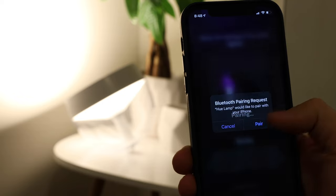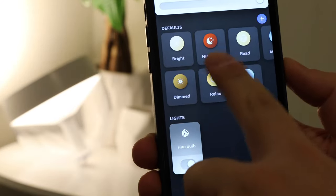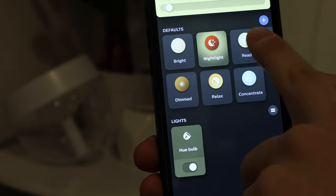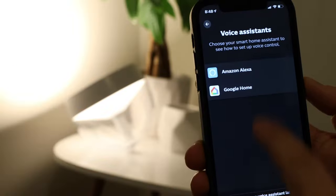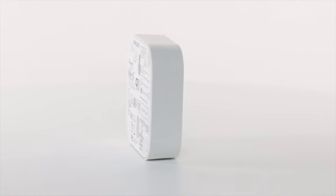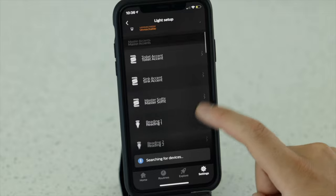The Iris now has Bluetooth support, which means day one, you'll be able to control this light with just the Philips Hue Bluetooth app. You won't need a Hue bridge. This will allow you to change the colors, build routines, as well as connect it to your voice assistants. The downside is you're limited to 1 room and 10 lights. So more often than not, I recommend getting that Philips Hue bridge so that way you can connect up to 50 lights, create a bunch of rooms and zones, and have so much more functionality.